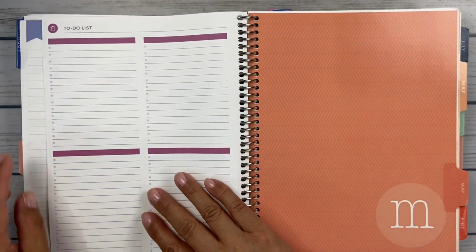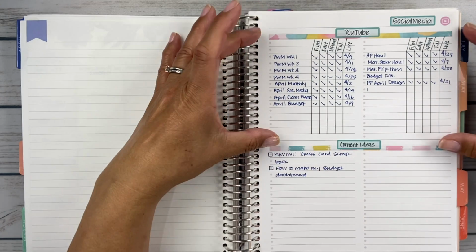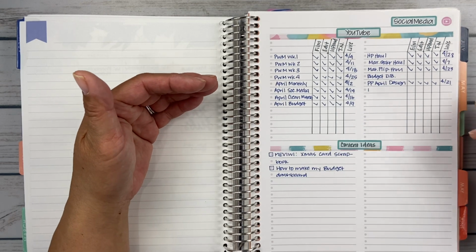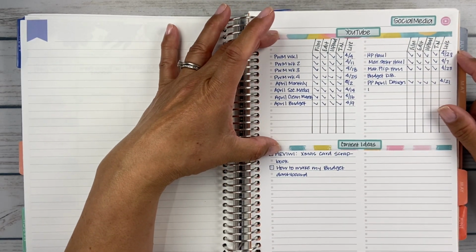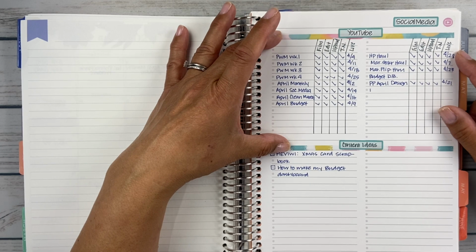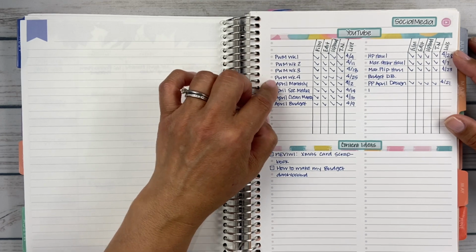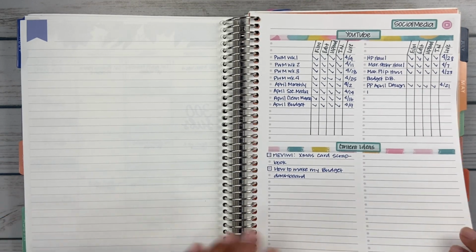It's basically just the dispersed to-do list. So you can add this at the back of every month in your Plum Paper planner. And what I did is I converted it into my social media planning page. So I've got YouTube and then current ideas, just kind of an ongoing list of ideas. So if I ever need to throw up an extra video, I have an idea for that. And these scripts are from Big Elephant Plans. This icon's from Planner Kate. And then this washi here is just leftover washi I used from the Planner Kate Easter kit. I used this kit in my budget planner, and so I had some washi that I just put in here, and then I just write this in with a gray Paper Mate Flair, and I kind of track how many videos each of the weeks, and then the monthly setups that I do, and then any extra haul videos that I might have. So this was for the month of April, and then that's it.